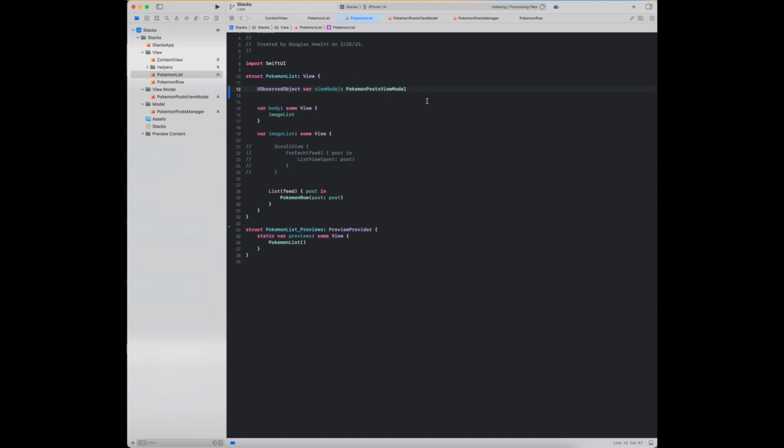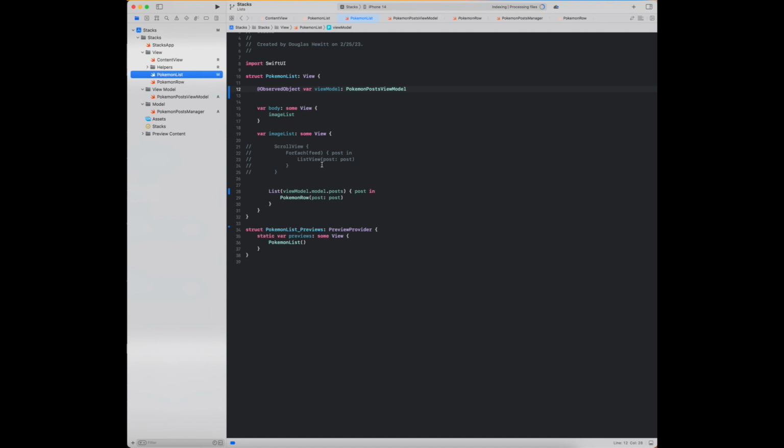Now, what's important is I am not instantiating this here. I'm just observing it. I'm creating a binding to it, right? I'm not doing something like this, because that is not the place to do it here. That should be done at the very root view. So we are just observing it. But now that we have a view model, we can fix this problem because it doesn't know about this feed anymore. And so we can say view model dot posts. And so now, because we have the view model posts, it will work through.